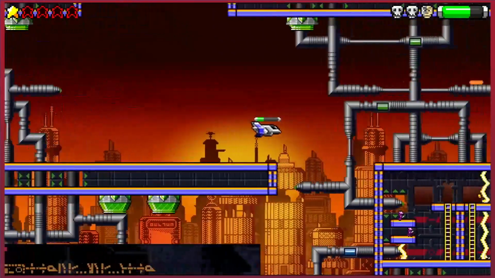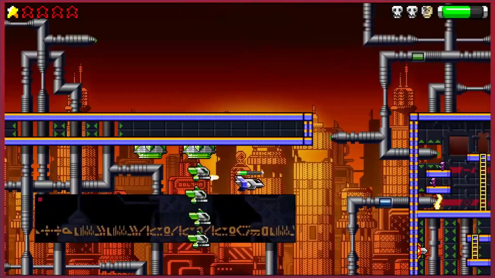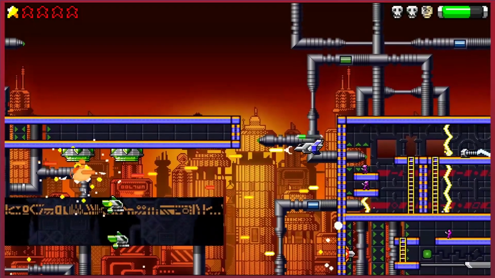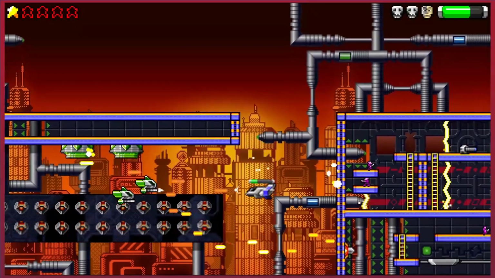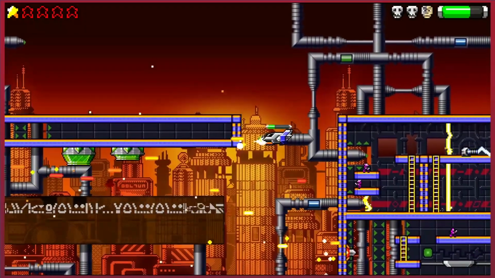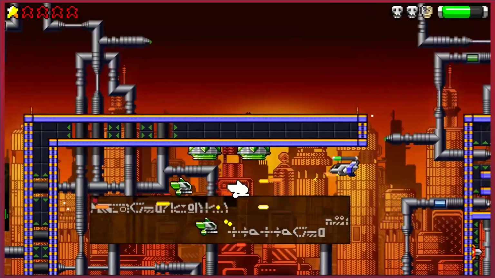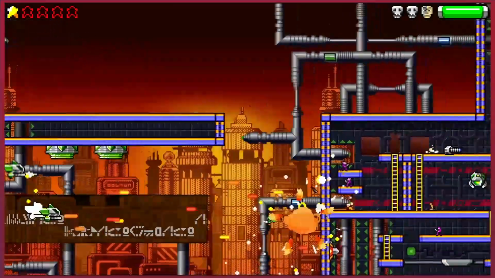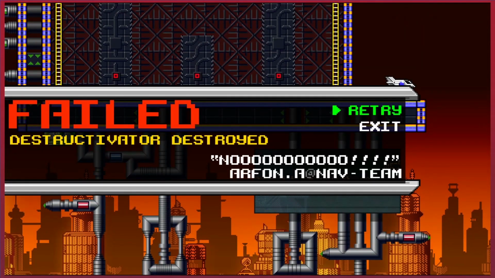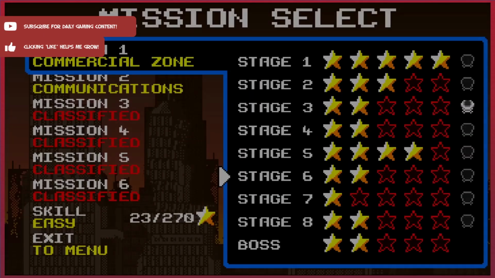Is that all of them? Lovely. And there are more here. There we are. Right, and we've got more. And again, I don't find it enjoyable, really. But there we are. Right, so I failed at that, which is a pain in the ass, but oh well. Right, so let's exit that.